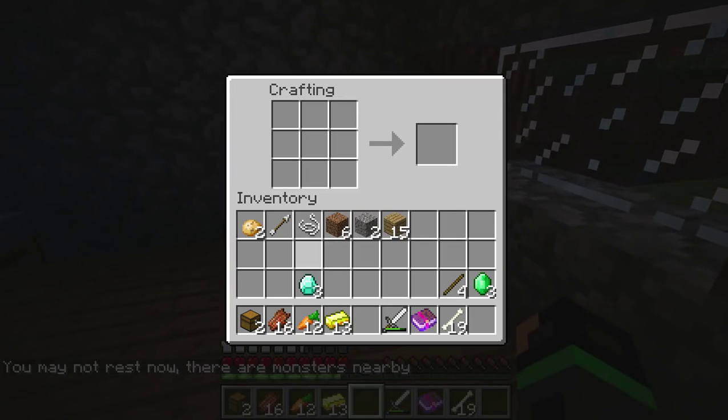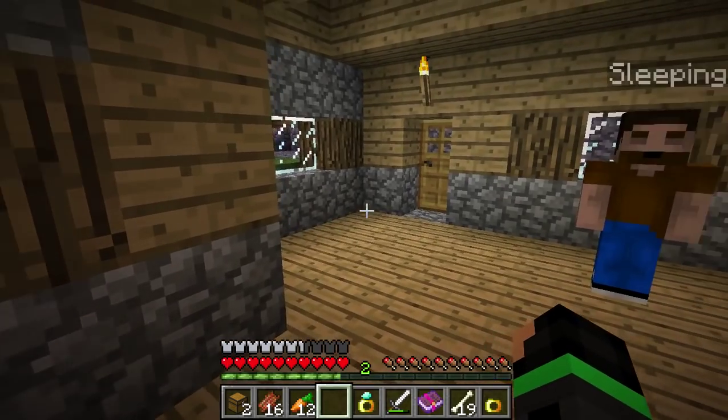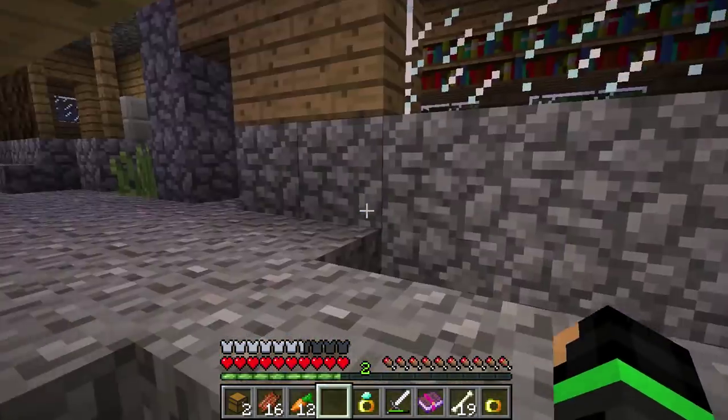Screw all these people. I am making my wedding ring. Not a helmet. I forgot how to make the wedding ring. Oh, there it is. That's how you make it. And the... Wait, no, that's the... This is the engagement ring. So I already have the ring. I'm just gonna go marry somebody.